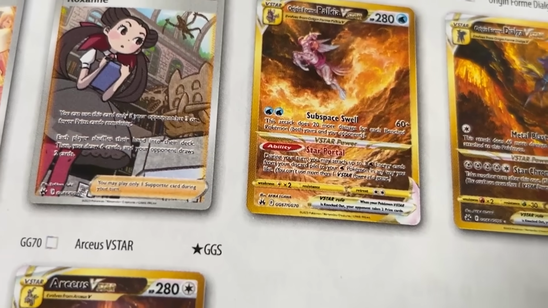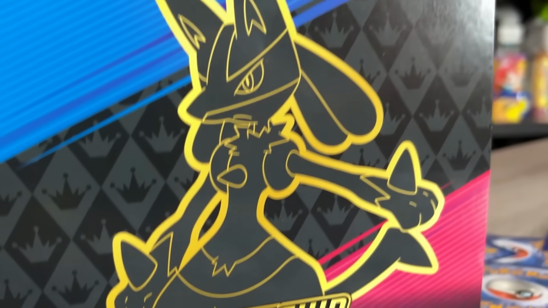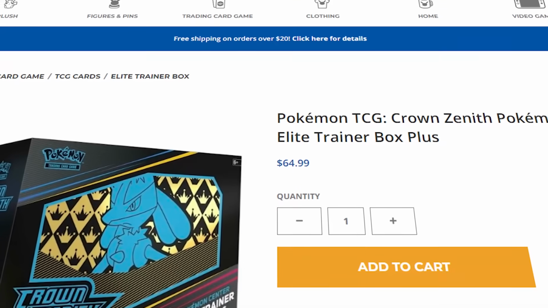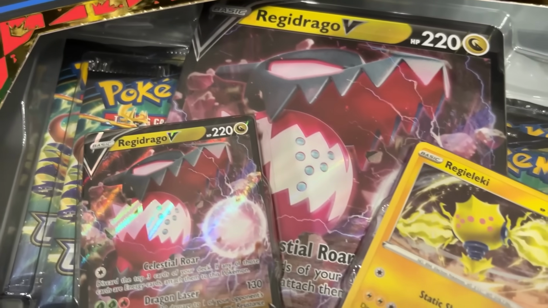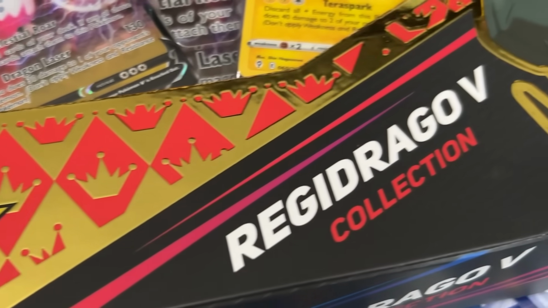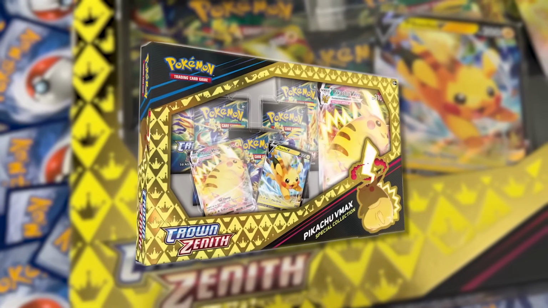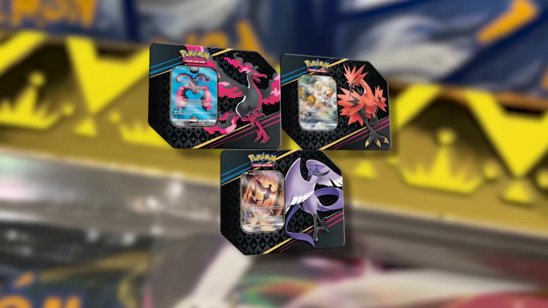Now, a variety of Pokemon Crown Zenith products will be released over the next few months. Right now, you can currently find the Elite Trainer Box, the Elite Trainer Box Plus, which is exclusive to PokemonCenter.com, as well as the Regieleki V and the Regidrago V collection boxes. But also, in the following months, you can look forward to the Pikachu VMAX Special Collection, the Crown Zenith Mini Tins, and the Crown Zenith Regular Tins. Plus more. But let's not wait any longer. Let's jump into the Crown Zenith opening.